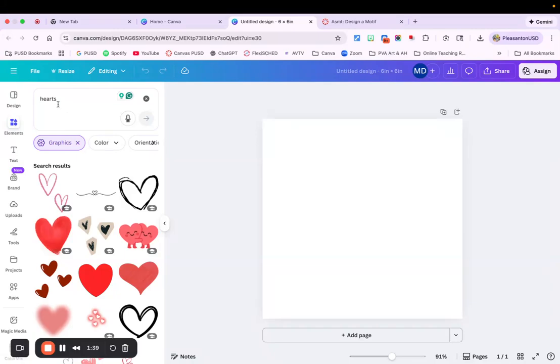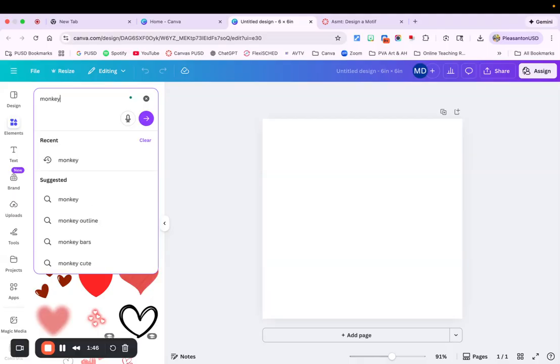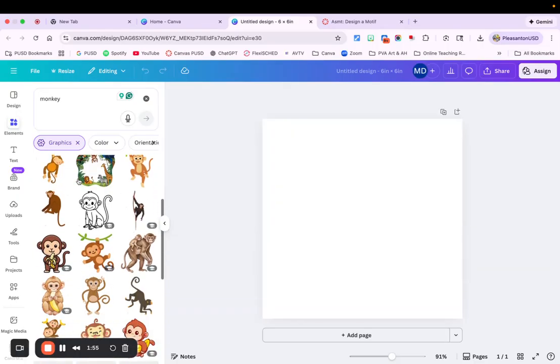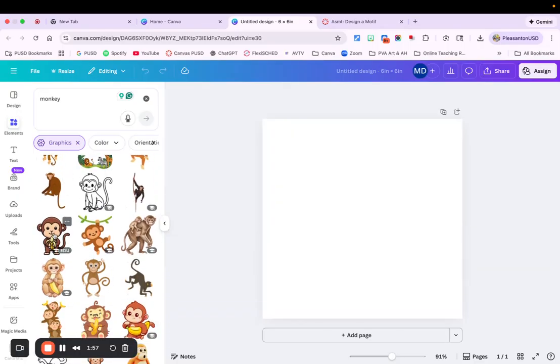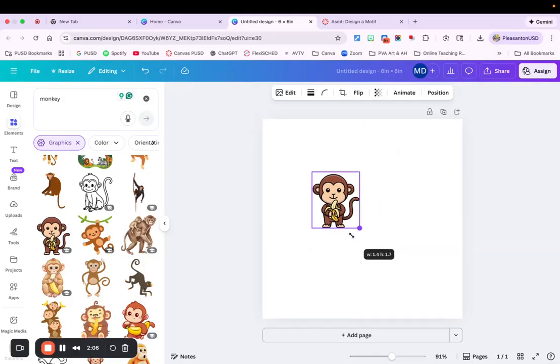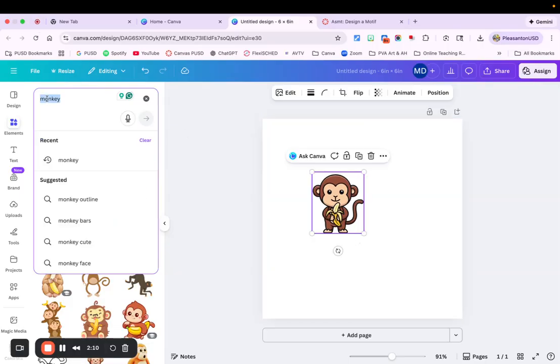And then the one I'm going to do is I experimented and created one using a monkey. They don't all have to be silly or cartoons, but what is fun is humor is a legitimate part of art making. So here is my monkey, and I'll drag him over. So then what caught my eye was this banana, and for some reason I find bananas humorous. So let's take a look for bananas.